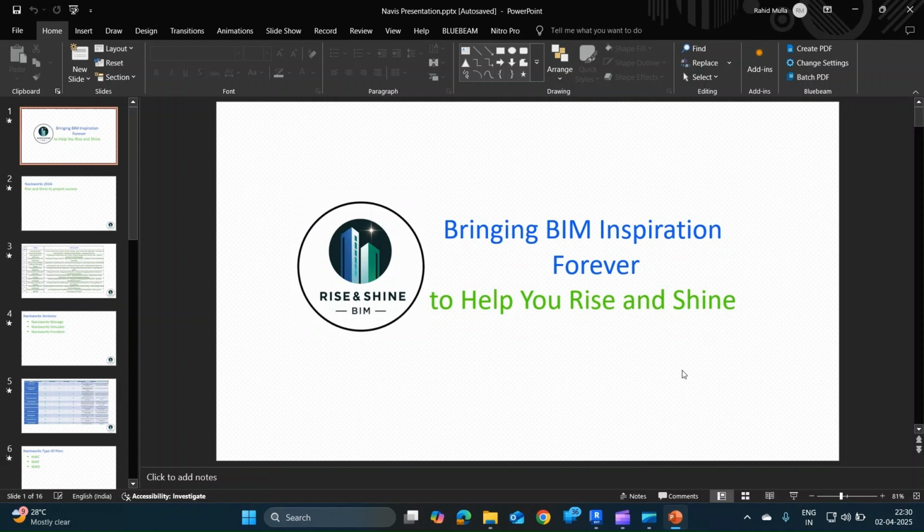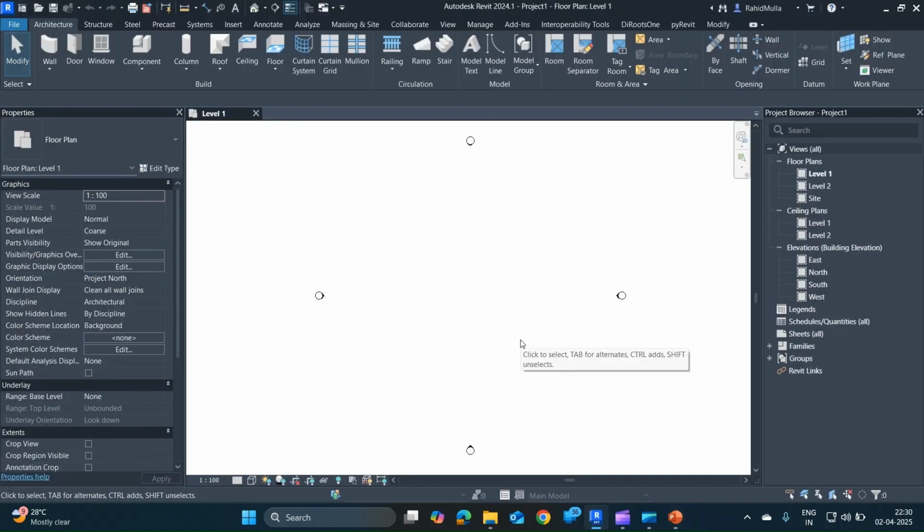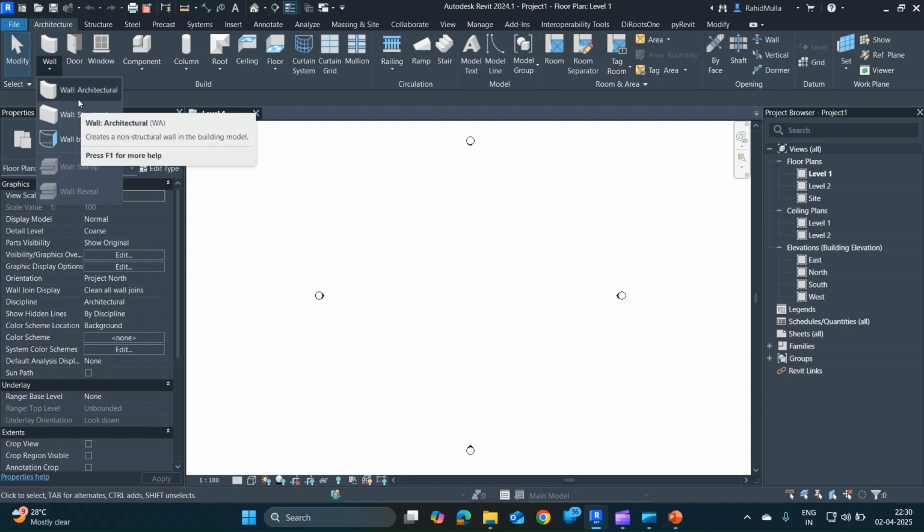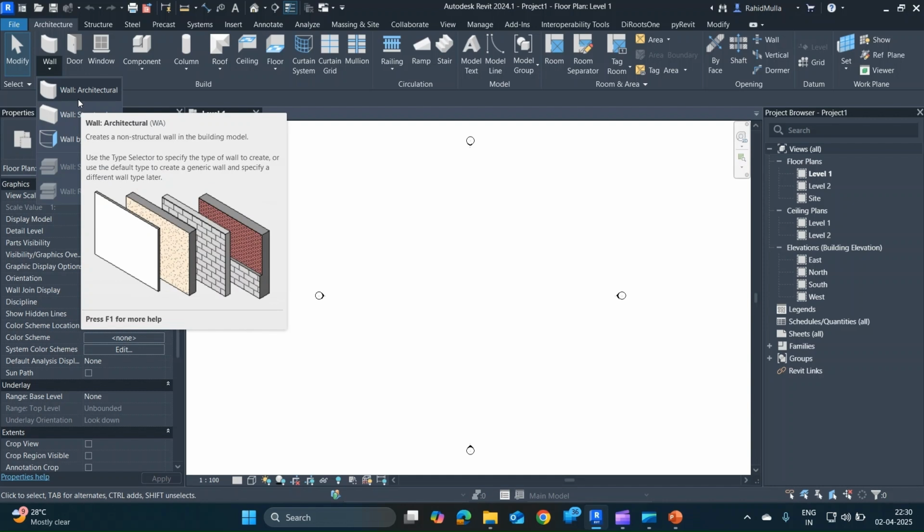Today we are back with a new video on the Revit Architecture Course, and this is video number 4. Last video was on walls, this time it's on curtain wall. You must know that in Revit there are different kinds of wall. Based on the client's requirement, we have to model different types of wall.